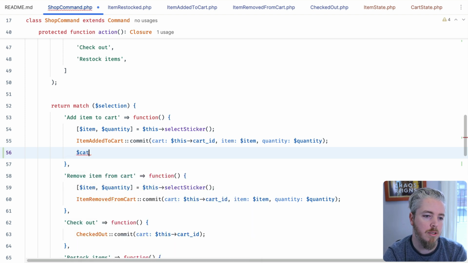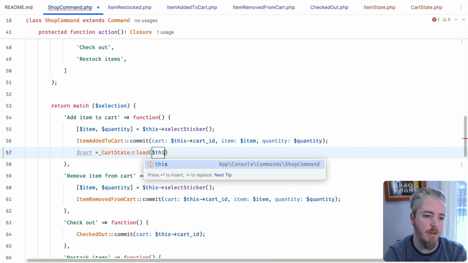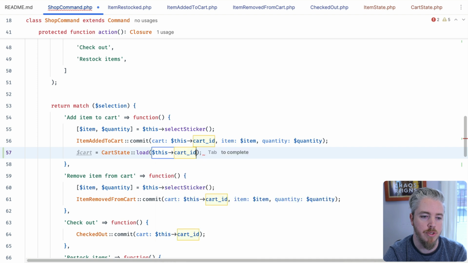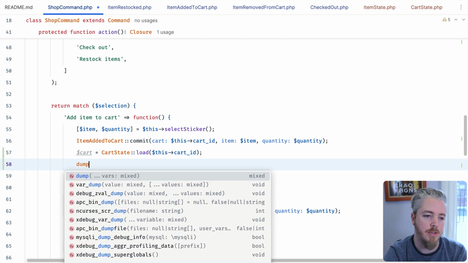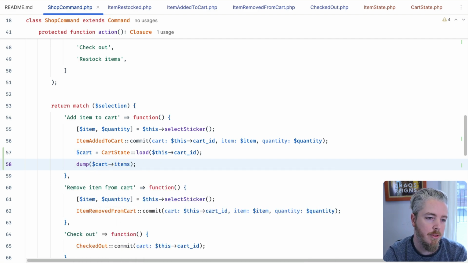The cart is going to be what? Cart state, load this, and we're just storing the cart ID as a value on the event right now. And honestly, let's just dump the cart's items for now. That'll probably be the simplest.